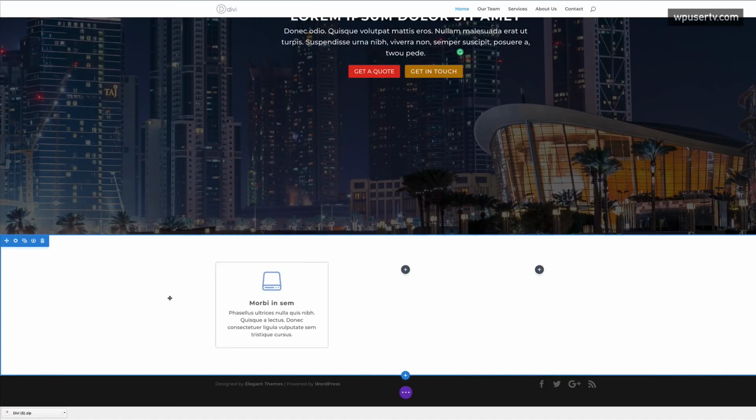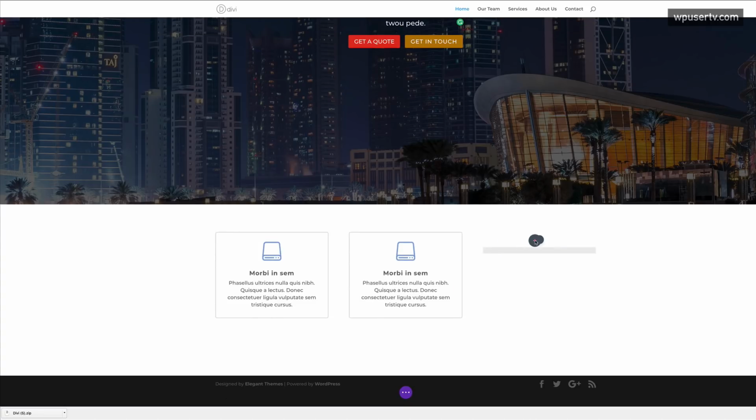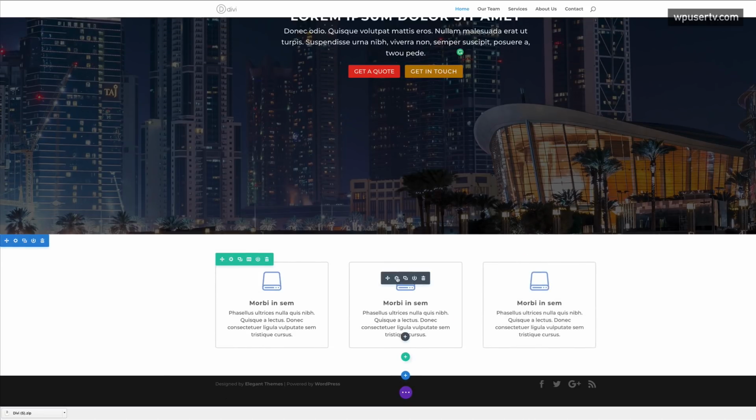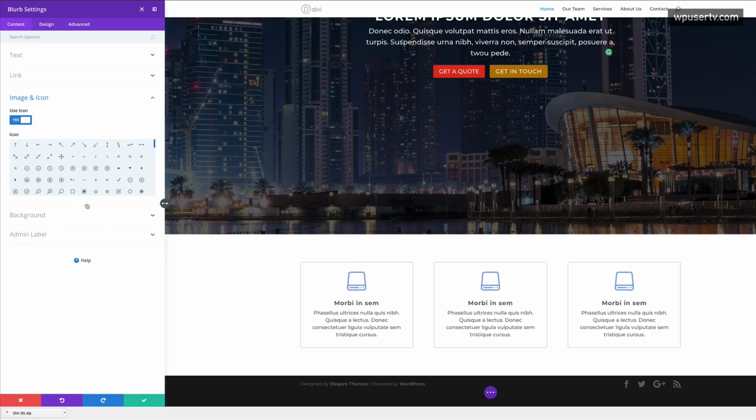To save us time, because if I were to recreate this over and over again it's going to take me a long time, I'm going to clone this twice and then change the contents of the information in that rectangle. So I'm going to come over here and click this clone button twice. Then I'm just going to drag this over here to position, and do the same over here like that. And then I'm going to go into my settings and change the icon itself. So I'm going to click on image and icon, and then choose an icon here. Maybe I'll go with this one. And then the text inside to change that.